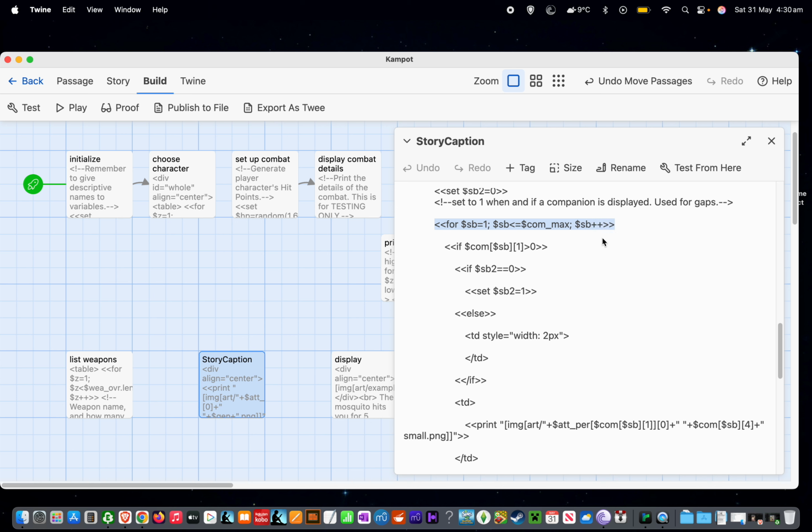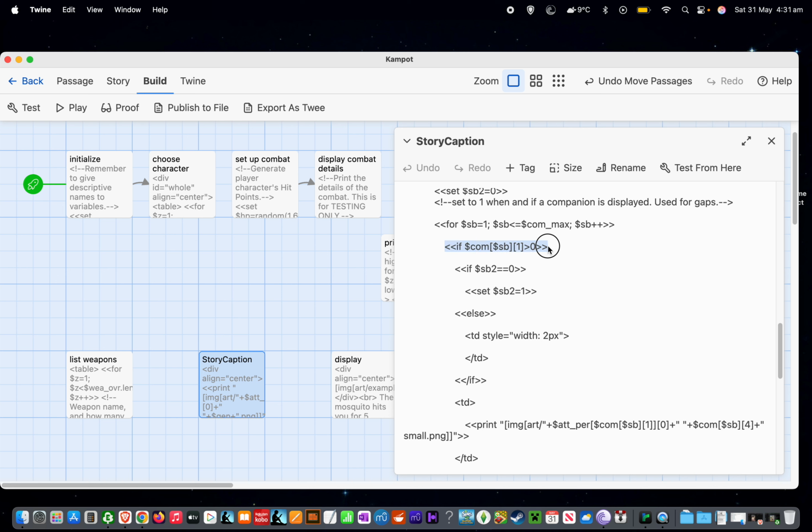And the way it works is we have a loop that goes from 1 to com underscore max, which of course is the maximum number of companions that you can have. And if com SB1 is greater than 0, com something 1 is hit points. So we're looking for a live companion, not a slot that just doesn't have a companion, or where a companion has left, which can't yet happen, but I think can happen in the main game, or where a companion's been killed in combat, which can't yet happen, but that's going to be something that might happen when we set up the combat.